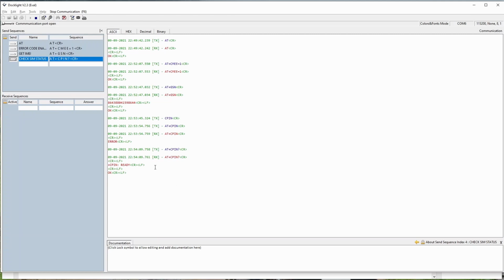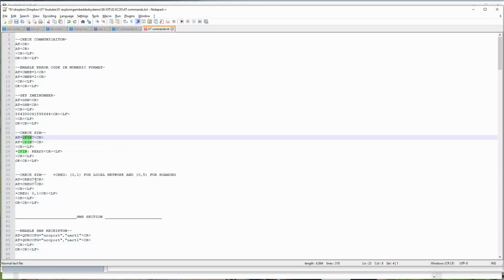If the SIM is not inserted, it will give you an error here. Then we have to check if it is registered to the network.